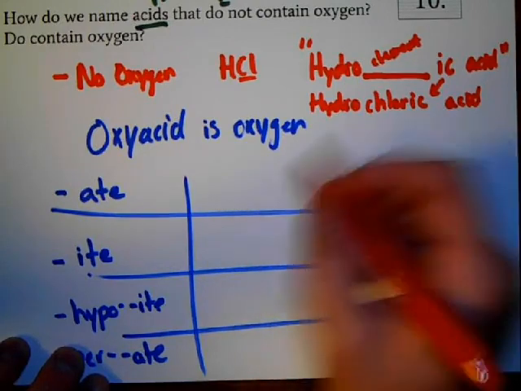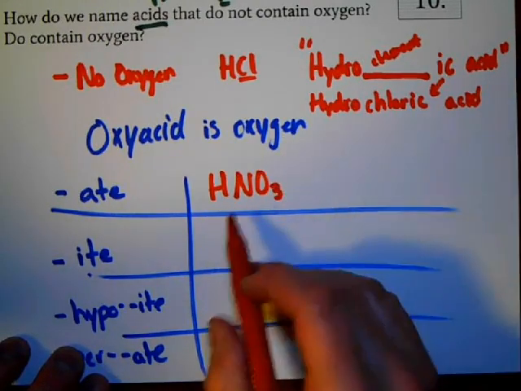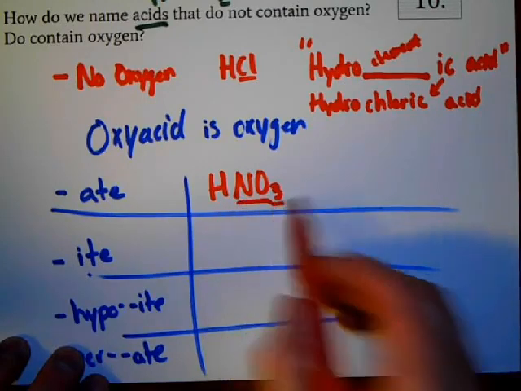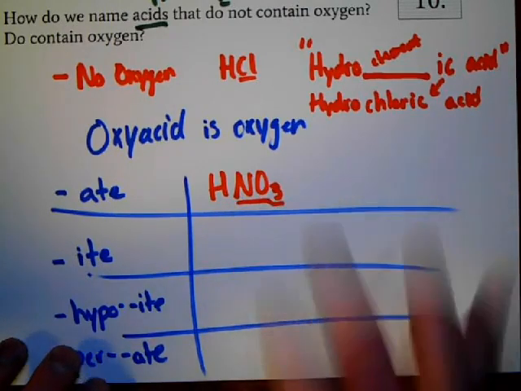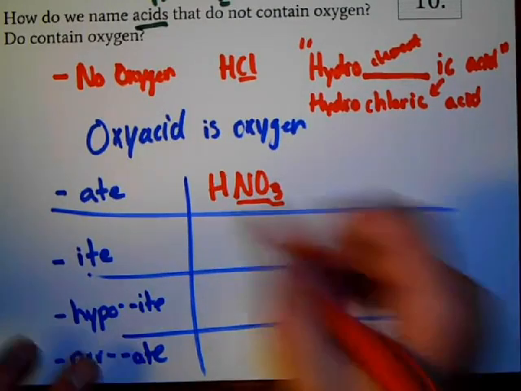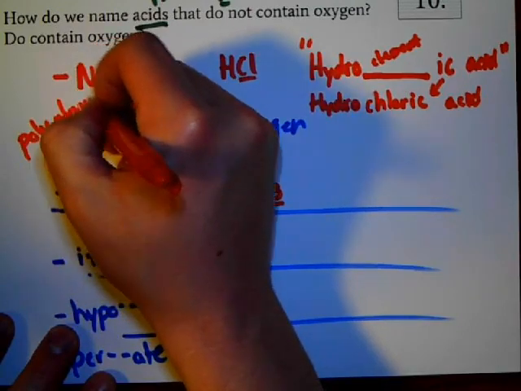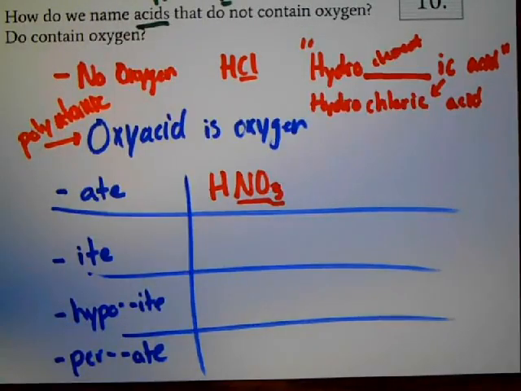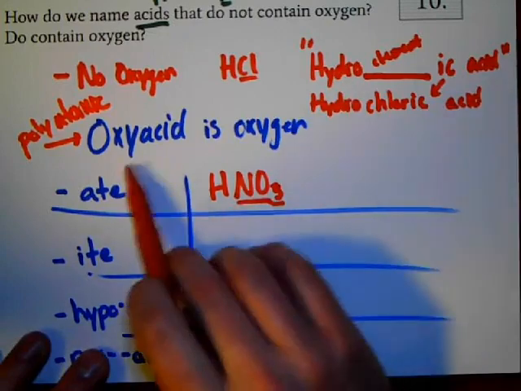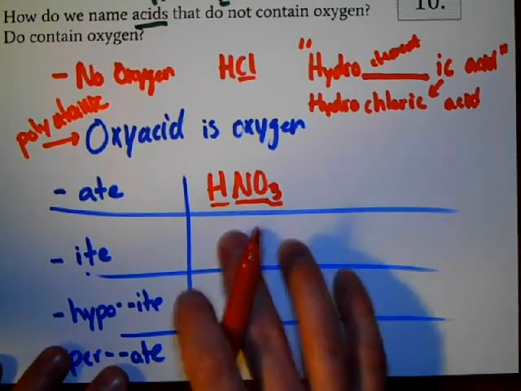So an ate would be anything like HNO3. We can ignore the hydrogen here and we just look at what follows, NO3. Well, hopefully NO3 looks pretty familiar to us. It should look like some of our polyatomic ions. All of these oxyacids are polyatomic ions. That's why I said it's very important to have these from chapter 6, because an oxyacid is anything with a hydrogen and then a polyatomic ion that follows. So this one is nitrate.